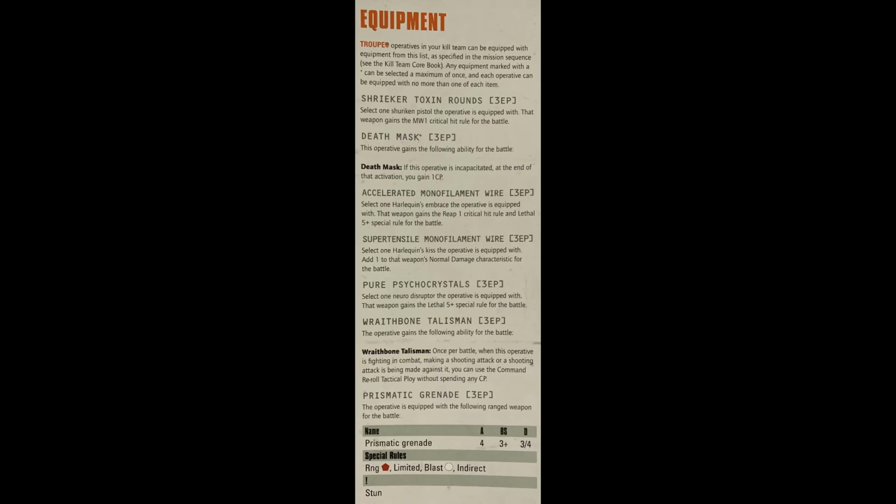I kind of wrote this off at first because it doesn't sound that good, but the more I've thought about it in recent days, the more I've actually really started to warm up on it. You're going to have your 2 gunners with the really strong pistols, and then your leader with a really strong pistol. So that's 3 of your guys with pretty good shooting. Giving the Shrieker Toxin rounds to 3 of your Shuriken guys in certain matchups can make it so that you have like 6 pretty good shooting models.